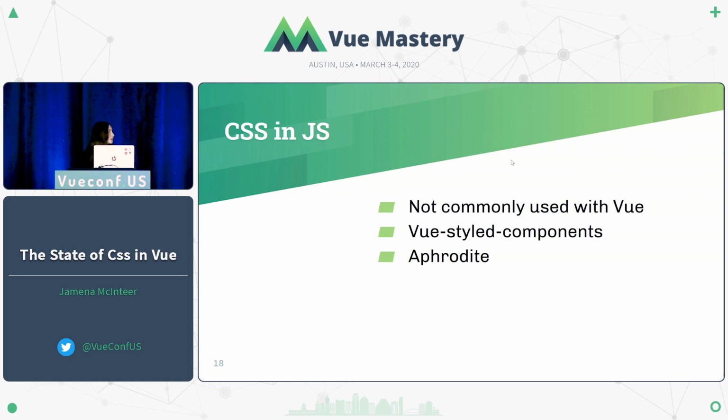There's a fork for styled components called Vue styled components. And then it takes a little bit of effort, but you actually can get Aphrodite working in Vue as well. So you would need to look into that. But again, since CSS and JS isn't common in Vue, its documentation is likely to be spotty, so I wouldn't recommend it in a production app until you've tried it and figured out that it is going to work in a larger, more robust app.